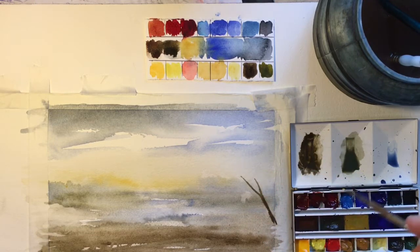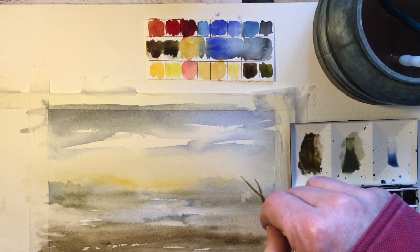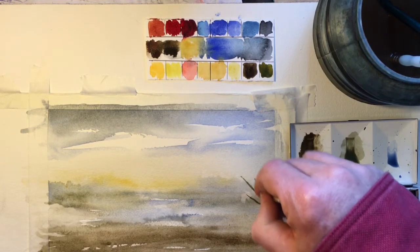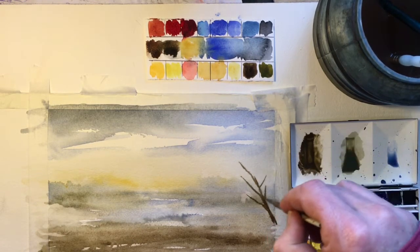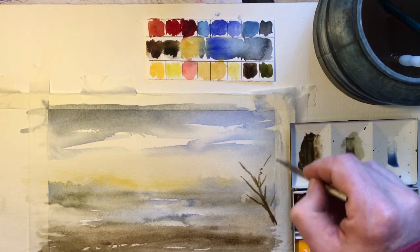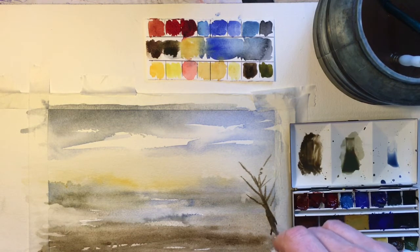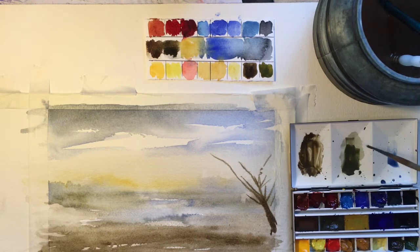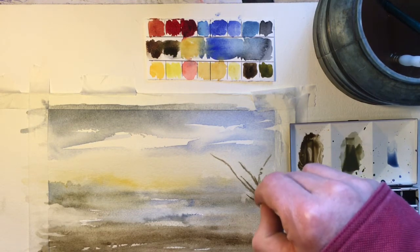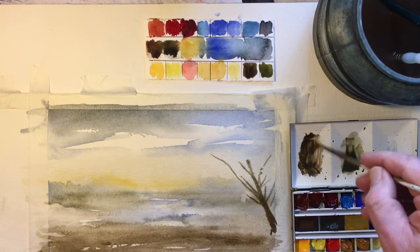In another one of my lessons I show you all about twiggery and how to construct trees, which is always good to be able to do. At the moment it's looking a little bit uniform so we'll take it off somewhere else — thicken up this base branch and lead this up, taking the eye in. I'm going to mix up the mixture of the two or three primaries. You can see where that's blurring off — some of it's dried, some of it hasn't. It's quite tonal at the moment but that's quite good, we can go back into it before it dries.